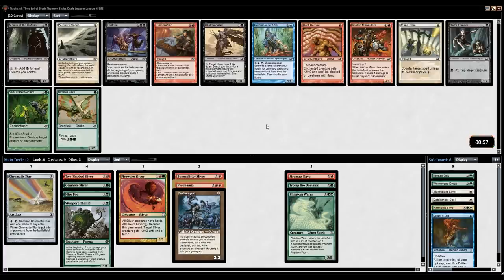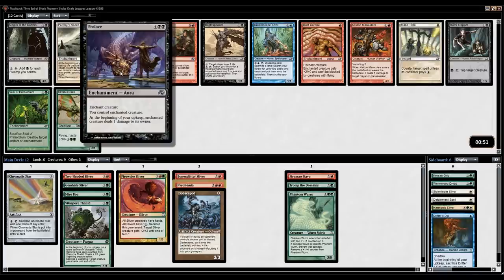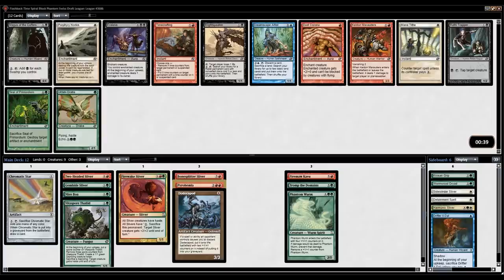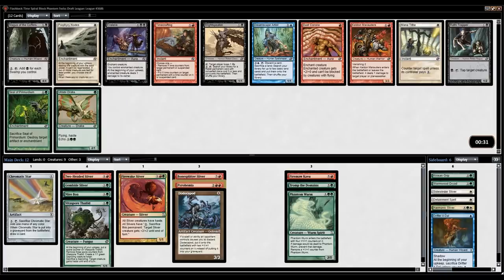Okay, next pack here. What do we get? There's a Wrathite Trapper. Enslave is easily the best card in this pack. Holy moly, Enslave is absurd. It doesn't deal damage to you after you steal the creature. It deals damage to the person you're stealing from. So remember that. I think Porphyry Nodes is also pretty good. Yeah, Porphyry Nodes is a silly one for sure.